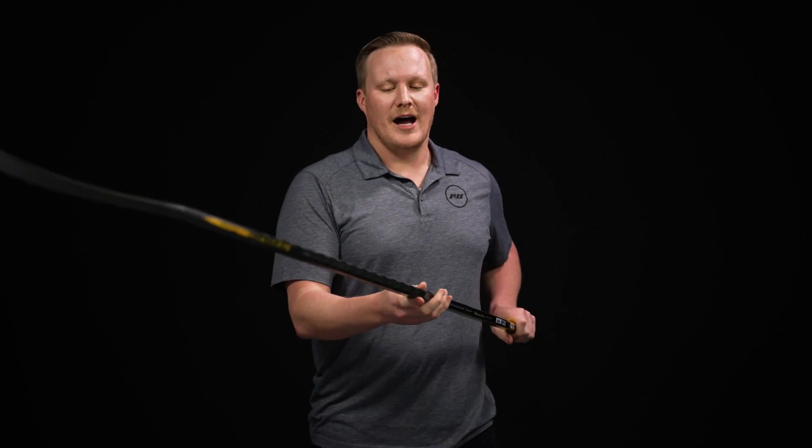As far as the overall design goes, I'm very excited about all these super light sticks coming out, and it says a lot that True in this new Catalyst PX can still use that same True mid kick point at 370 grams. A lot of people, when making super light sticks, tend to do it on low kick sticks because it requires less material and is lighter. To be able to do it in such a powerful True mid kick point stick is just incredible.